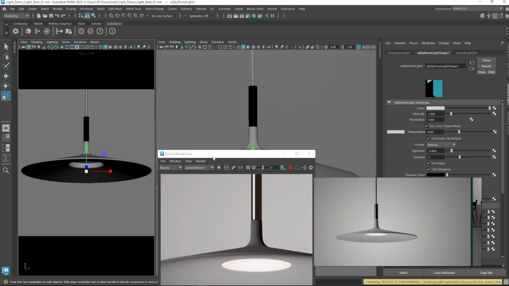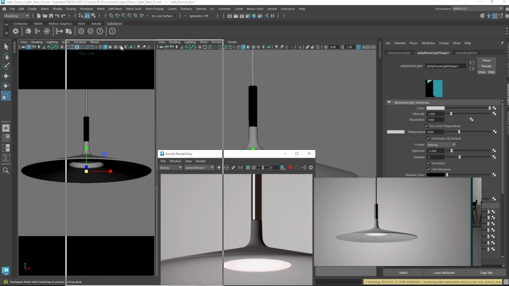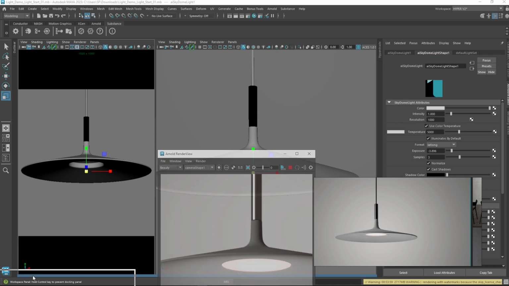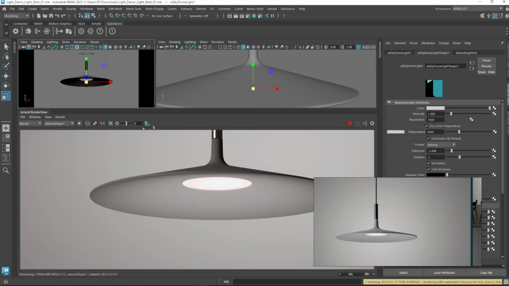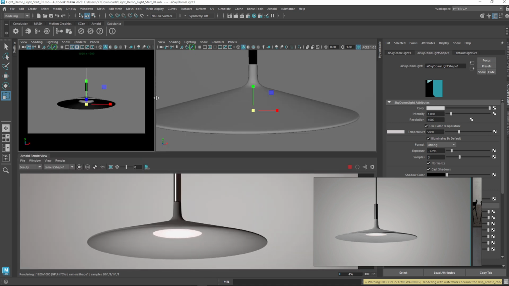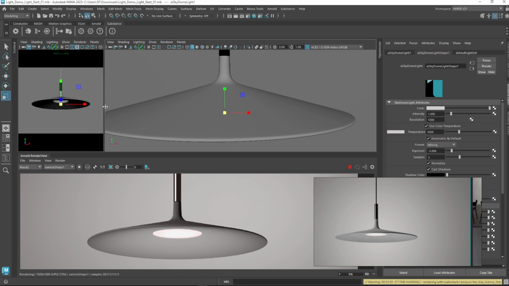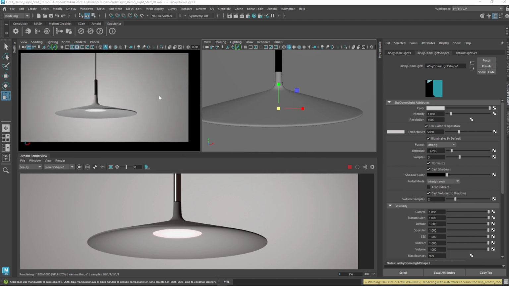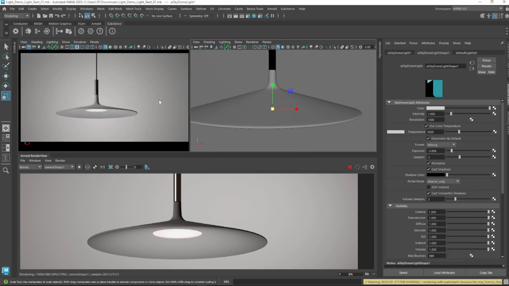Let's put our render view somewhere. Let's move this up here. Sorry, a little bit of organization is a good thing. Okay.